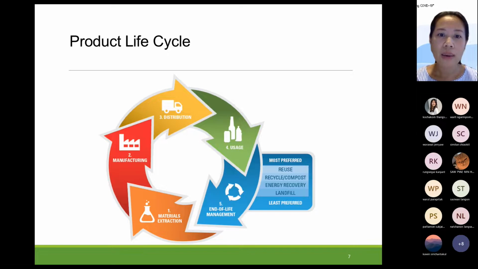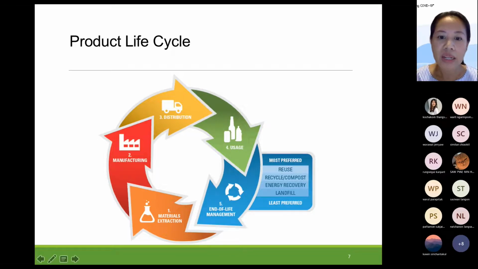And after distribution, the product is used by the customers, right? During use, some processes consume a lot of energy also, like a laptop computer or a mobile phone, something like that. During use, they have to consume energy or electricity. But for some products, the environmental impact during usage may be lower than others, right? Depending on their function. And after use, that's why we have to know about each process, right? If we know the environmental impact in each process, we can track, select, and know which process we have to improve or reduce the amount of emission, something like that.